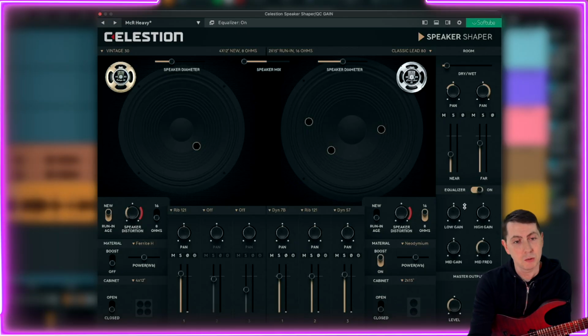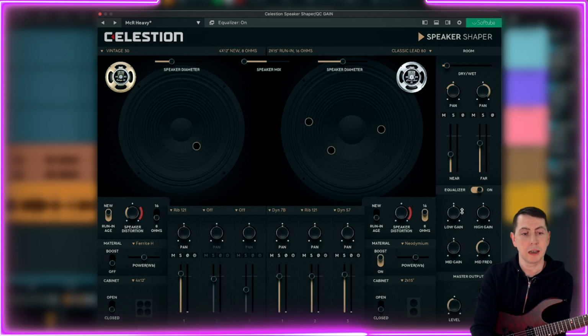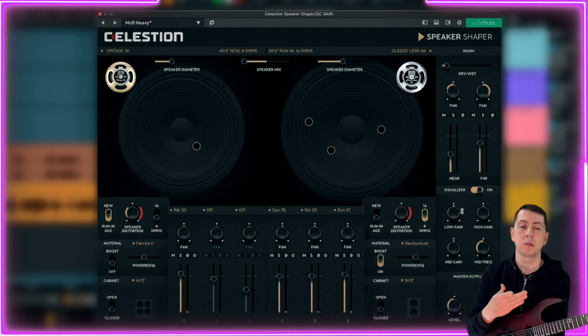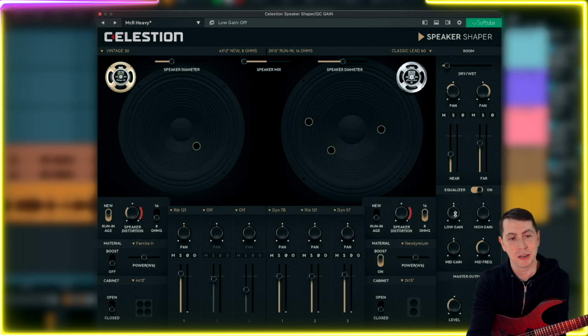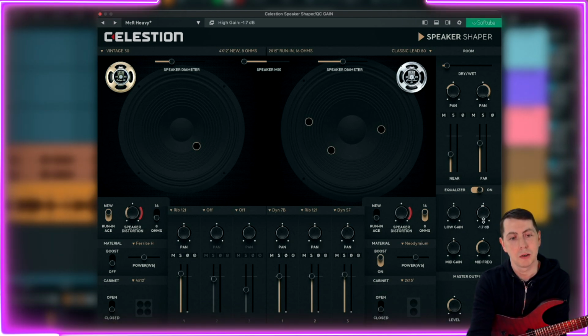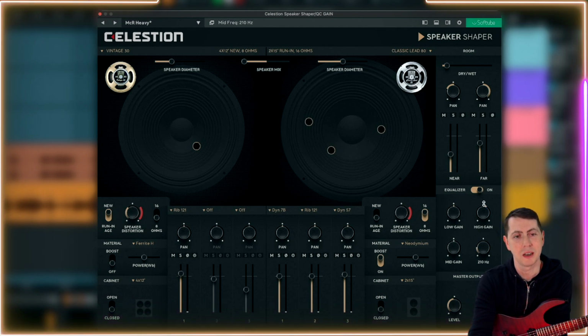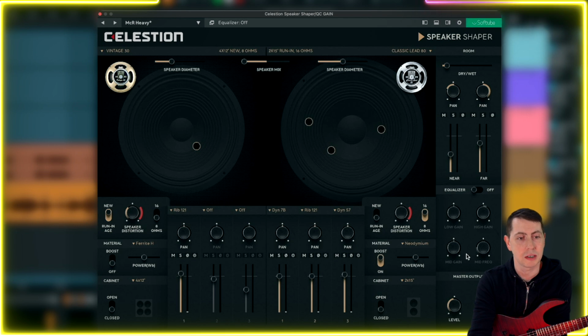And then we have some EQ as well, which is also cool. I use my favorite EQs after the amp and speaker stage, but the fact that we have pretty flexible EQ, with low, high, and some mid-range as well, and you can change the frequency, that's cool. It's a nice thing to have in there.